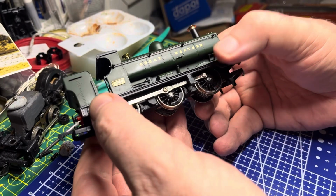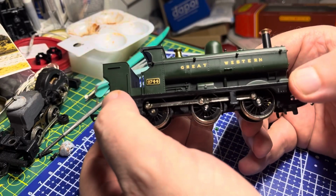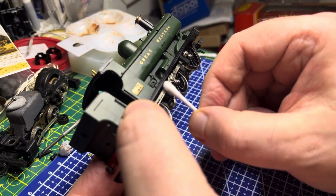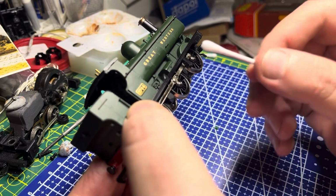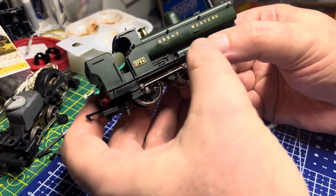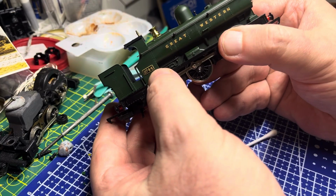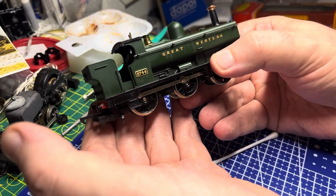Well, I'll tell you what, if this runs as good as it looks, this will be an absolute bargain. I paid around $14 for this plus postage, which I thought was a really good deal. I didn't want one of the sort of common ones that you see, you know, with the big GWR closed cab. I wanted to get something a little bit unusual, and also get something that was in really good condition. Well, I think I knocked it off here with this one.